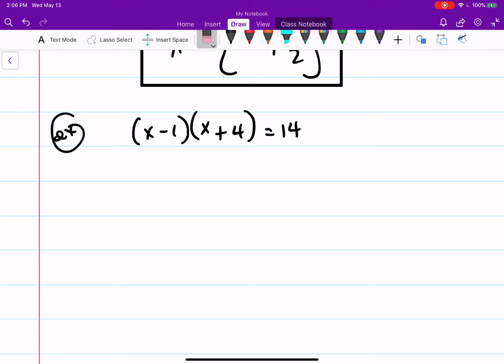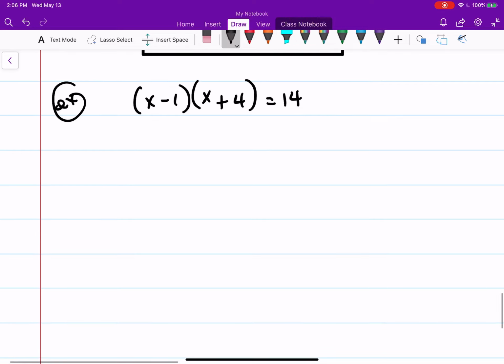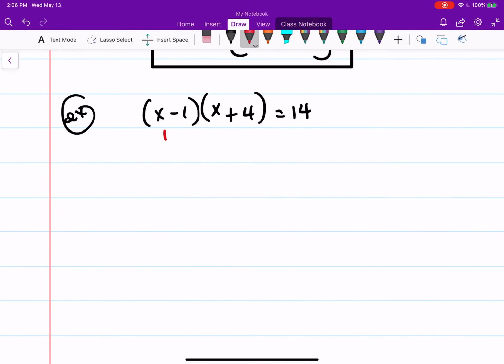So are you going to just guess which one's 2, which one's 7? You can't do that either, because now rationals are in play as well, so that means decimals. There's a lot more to it. So what we would actually have to do is break the two numbers apart by double distributing, and then bring the 14 over so that we can set it back equal to 0 again, and then go through all the steps again. So first thing I want to do is double distribute this, or FOIL.